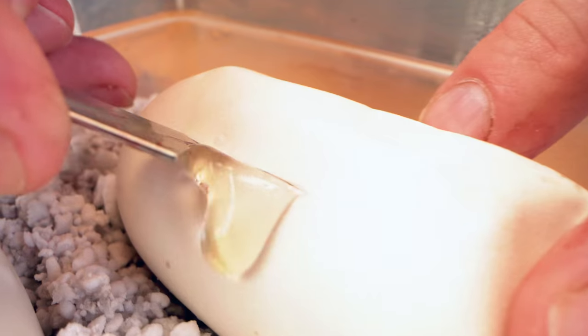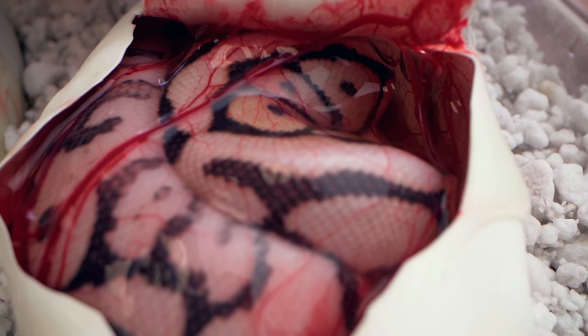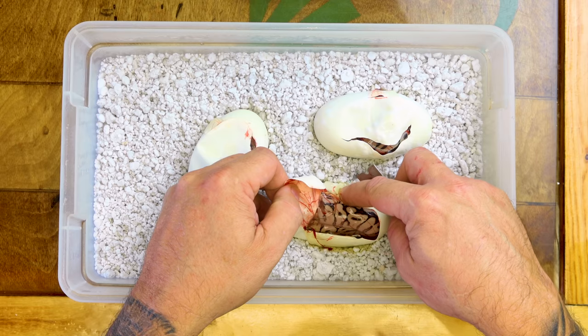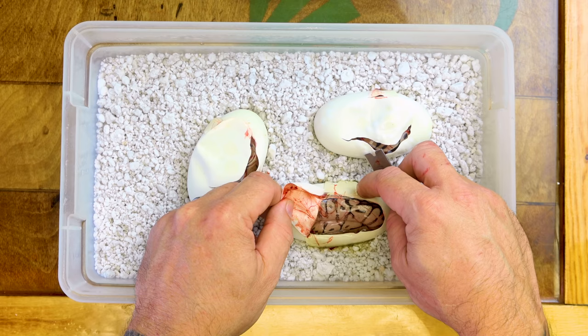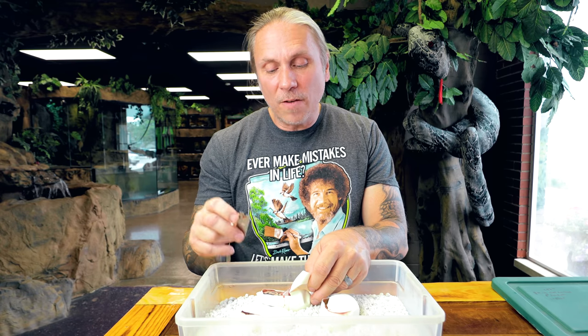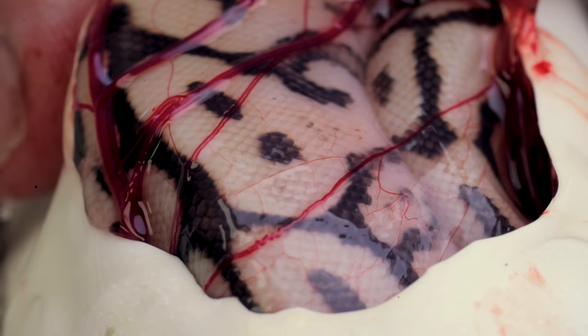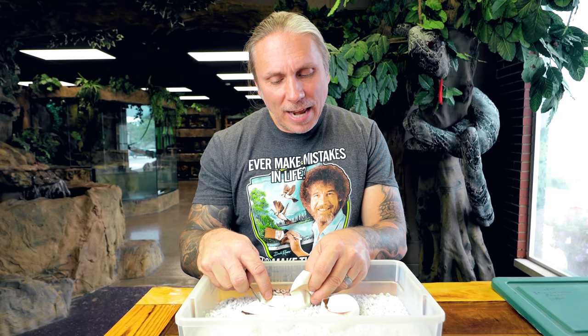One last egg. Let's go ahead and see what we got here. One more egg. Okay, well, it looks like we definitely have a, wait a second here. I think this is actually it. I think we actually have a Mojave, I don't think we hit the calico. So it looks like we have a Mojave pastel spider yellow belly. I think something like that. Until it hatches out, I'm not sure.